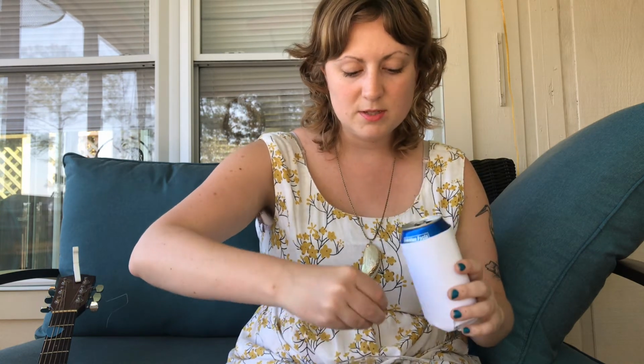And then you're gonna keep adding and adding. So you can do just the twigs, it's your choice. You can do coffee beans, you can do red beans that are dried up. I'm gonna put a few coffee beans in here. And then I'm gonna put some of my rice that I've got dried up. And then this is the part where it's really important to listen, because you want to get the shaker to sound however you want it to sound by adding just a little bit at a time. So I also have some sand here. I want to put a little bit of sand in there. So then you've got your options.